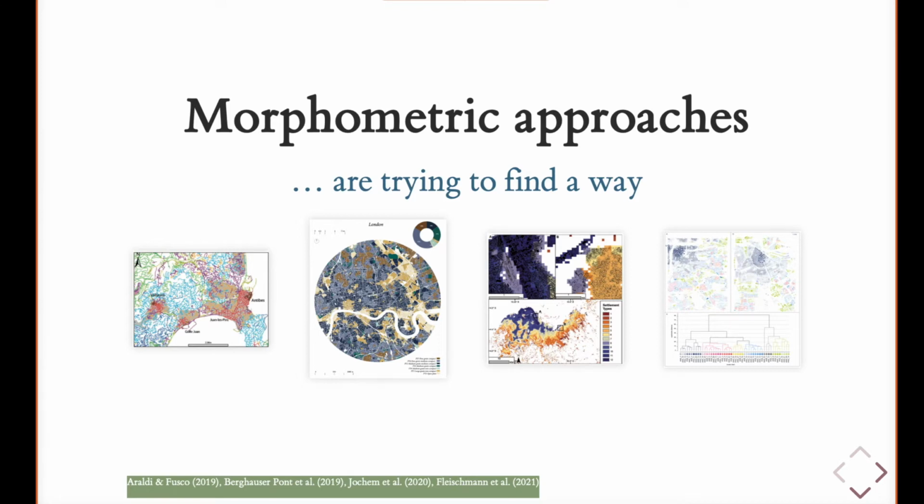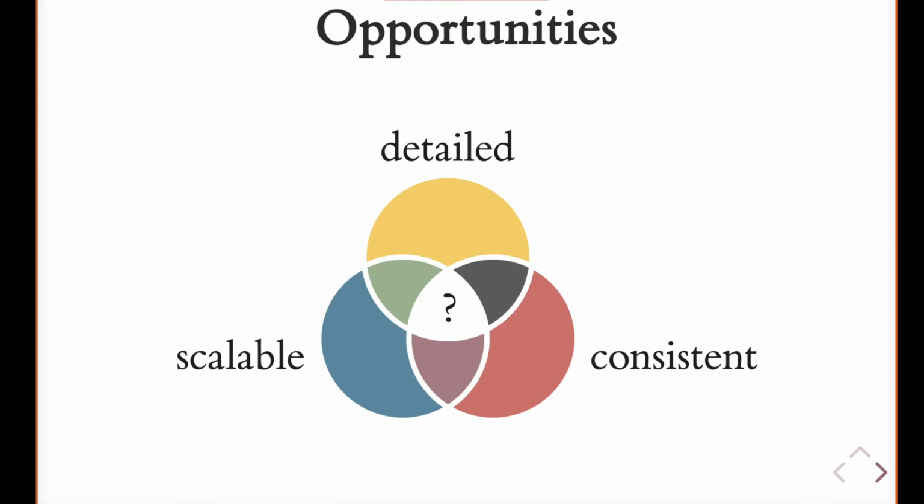And all these methods are resulting in several opportunities which we didn't have before. We are able to develop a classification of urban form which is detailed, which means that it doesn't work on the level of nations, cities, metropolitan areas, but it can work on the level of individual buildings if we want to. The work which is consistent across the whole nation, for example, if we would work with a historical geographical approach and we would require different historical maps, we would most likely find different periods for different cities, which would result in certain inconsistency across the whole dataset. And because the morphometric approaches are quantitative and can be written as scripts in Python, in R, or other languages, it has potential to be scalable to national levels or beyond.